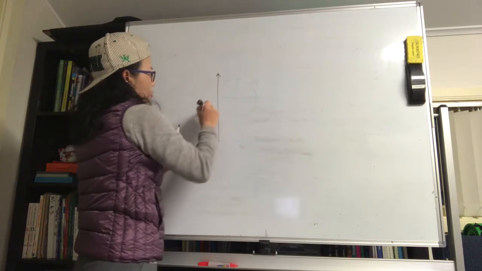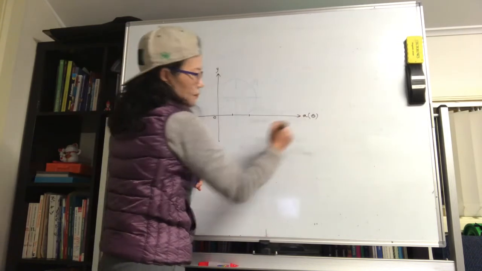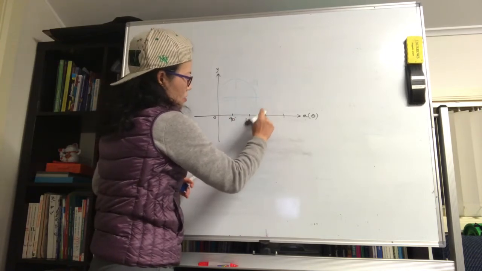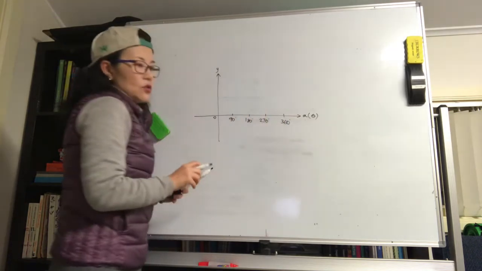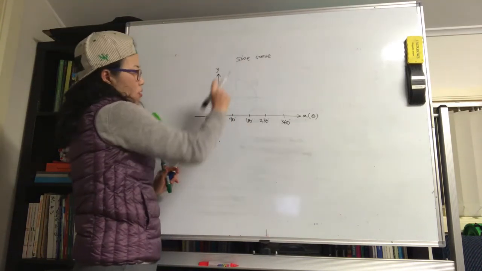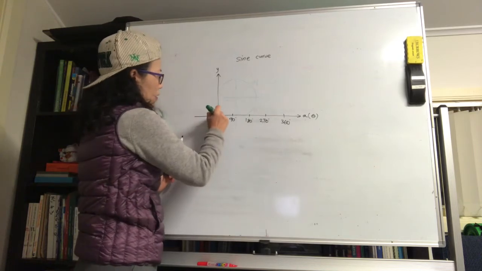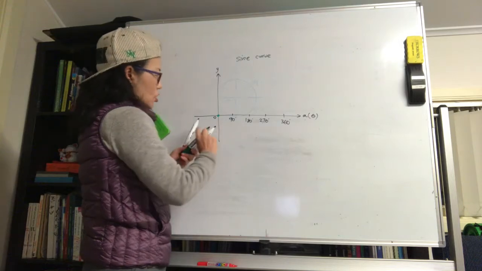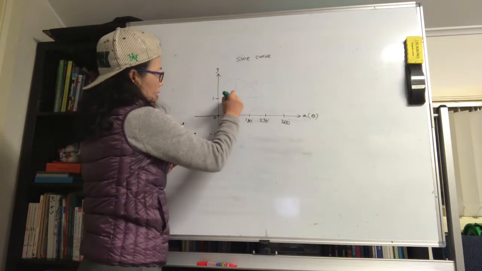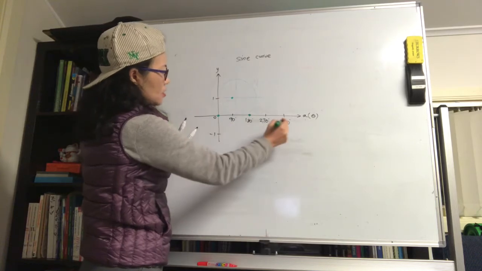So I'm just going to draw roughly the y and 0. The x-axis is theta. So I'm just going to go 90 degrees, 180, it goes up by 90, 270, and 360. Now, use your calculator, please. Let's do the sine curve. Sine 0, if you put that in your calculator, you get 0. And if you put sine 90, you will get 1. So I'll put 1 here, and minus 1 below. Then sine 180 goes back to 0. Sine 270 gives minus 1. And sine 360, back to 0.